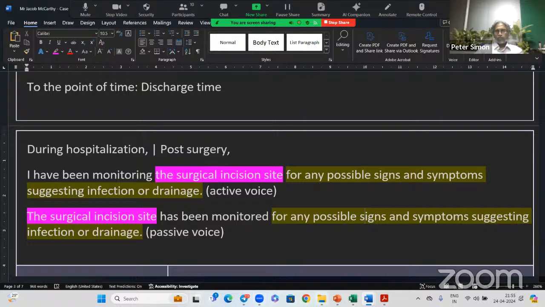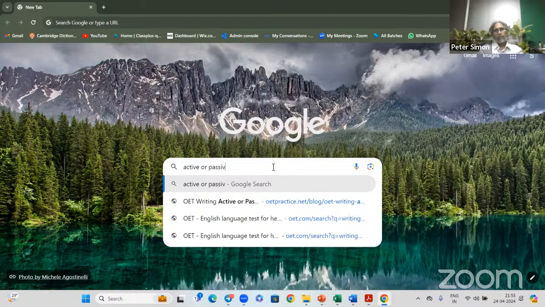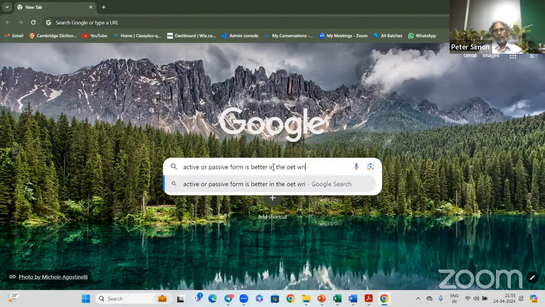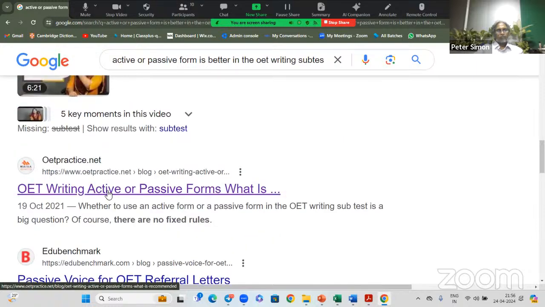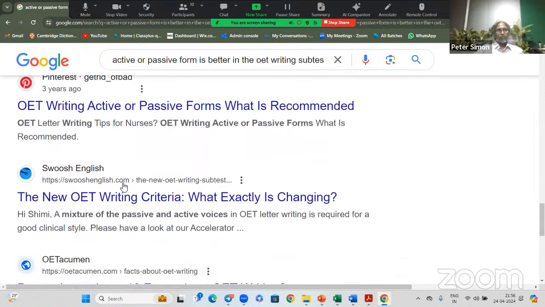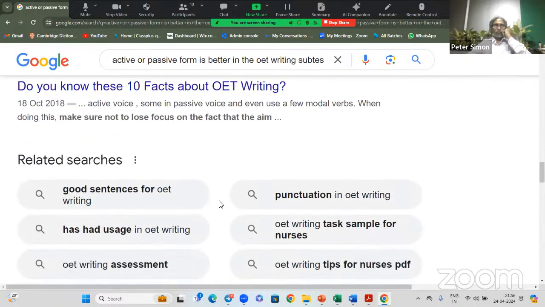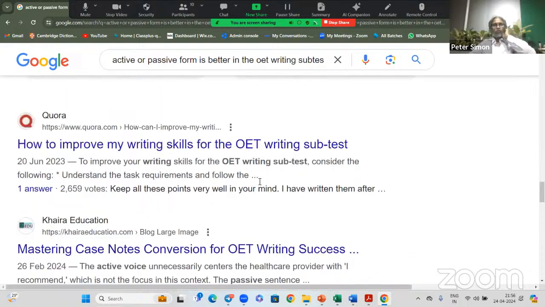Okay, last time also I have shown many times, but active or passive form is better in the OET writing subtest. It's okay, I don't want to waste your time there.